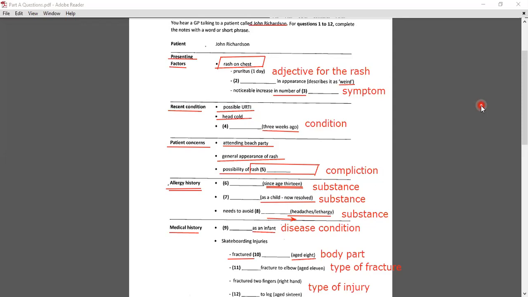But I have a beach party this weekend at my mate's holiday house. If I can't be out in the sun, then there's no point going. I mean, it's actually his 18th, and he's my best mate. Also, this looks pretty disgusting, and there'll be lots of people there. Isn't there something I can take to help clear it up, or at least stop it from spreading more? Because if that happens, by the weekend it could cover my whole body.